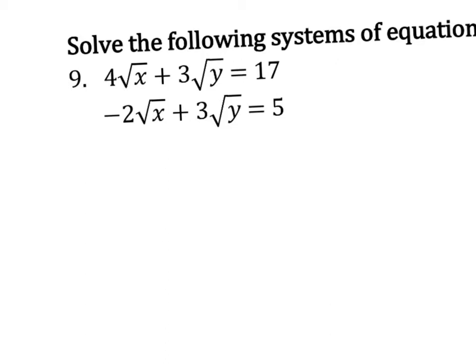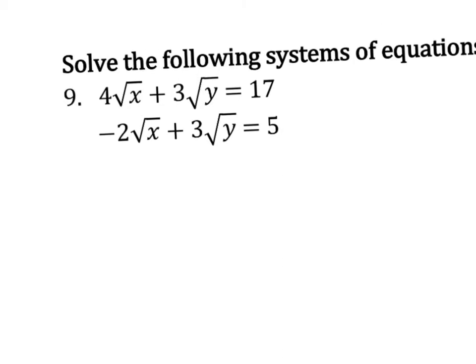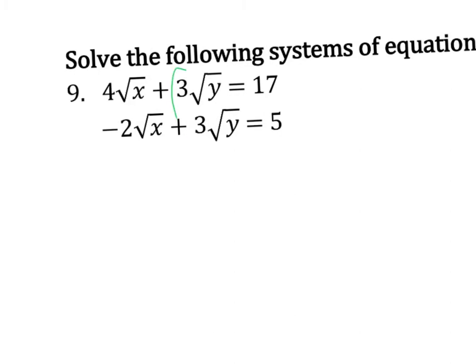So if you recall with elimination, we want to multiply one or both equations by something so that our constants on one of our variables cancel out. And so notice here we have this 3 and 3 on the y's. So if we just multiplied one of those by -1, it would give us a -3, which would cancel out. So this is what I mean. We're going to multiply the top by -1. So I'm going to multiply everything by -1. And then I'm just going to go ahead and copy the bottom equation down.